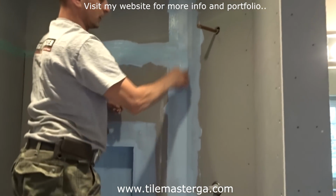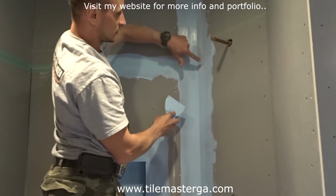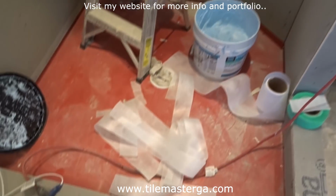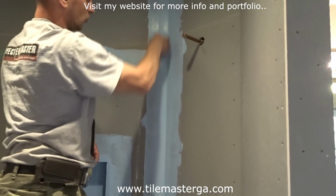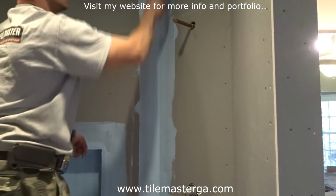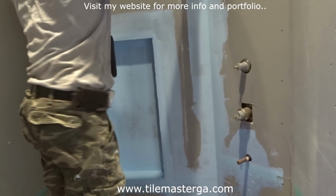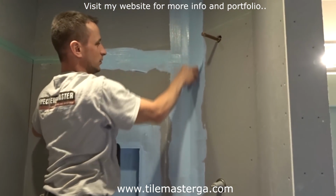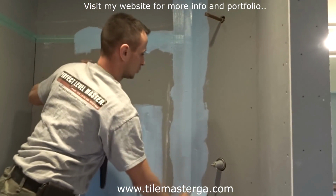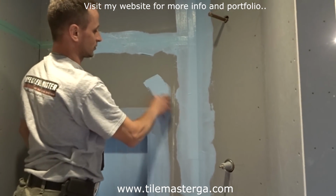Alright, so working with the waterproofing, we use the blue stuff, a hydro barrier from Laticrete, and I'm combining this with a fiberglass mesh tape. You can see it on the floor. I already have this cut to different sizes, different dimensions. It cuts very easily, and I'm working on waterproofing all the corners, all the seams. Of course, our built-in niche is already done and waterproofed. One of the most important parts on every project. Make sure to waterproof it, use correct products, components when it comes to tile board, when it comes to waterproofing.